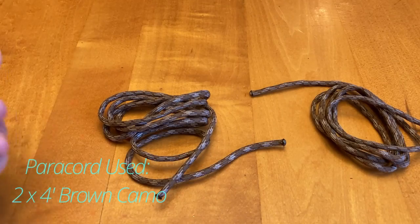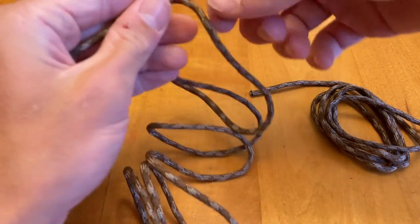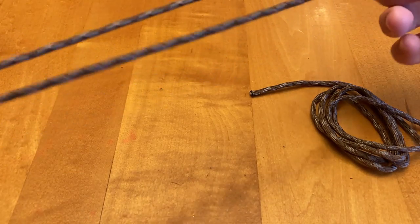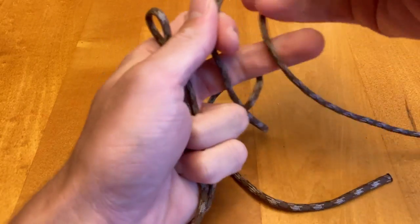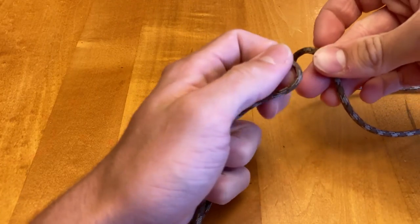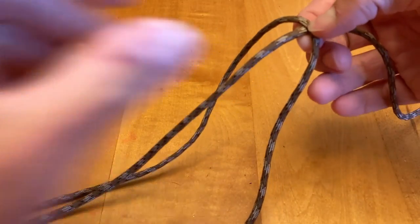Alright, so starting off here I have two strands of 4 feet of this brown paracord. I'm going to take one of these strands and find the midpoint right here, and take the other strand and do the same. I'm just going to take these two midpoints and cross one under the other, like that.